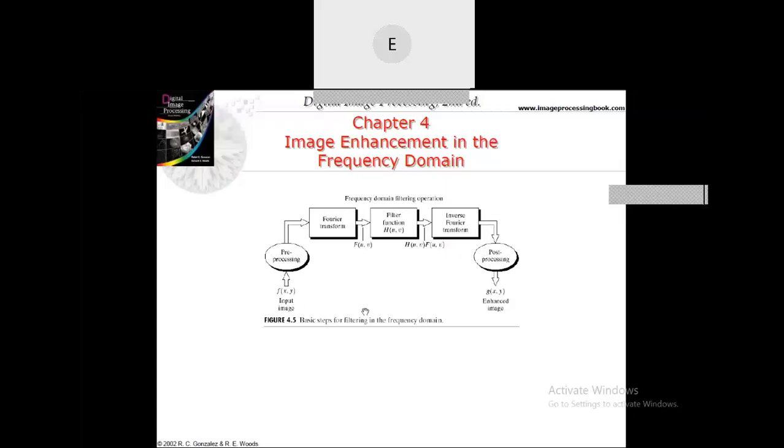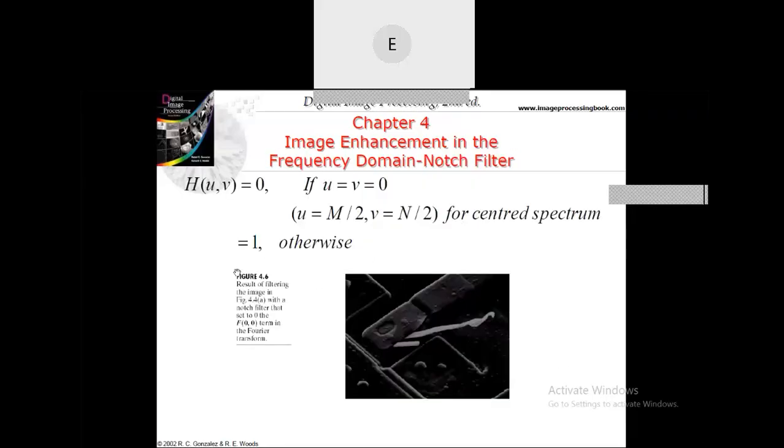Now from here onwards it is simple. You choose a filter according to your requirement. If you want a low pass filter, choose a low pass filter response here. If I want a high pass filter, choose a high pass filter here. If I want to do edge crispening, choose an edge crispening response here. That's all you have to do. For example, a very simple case.